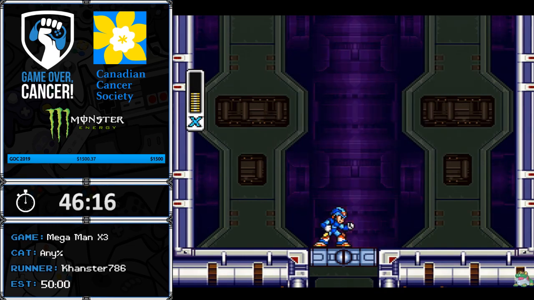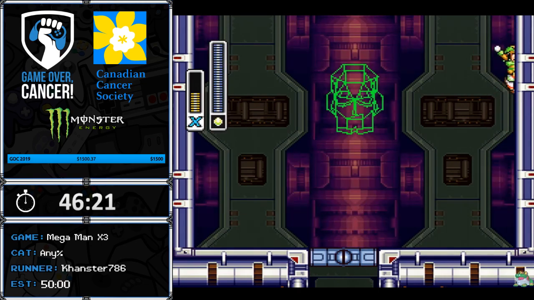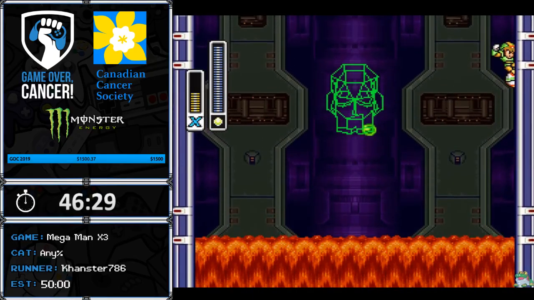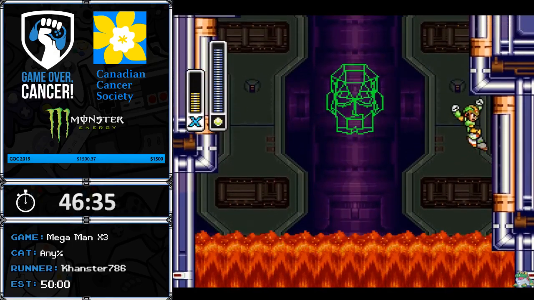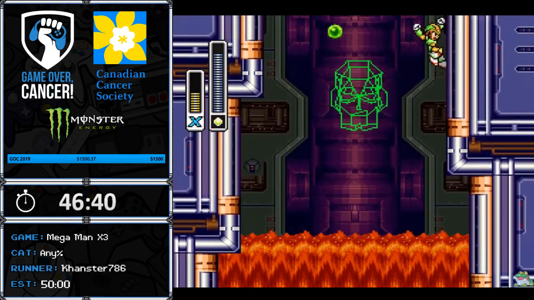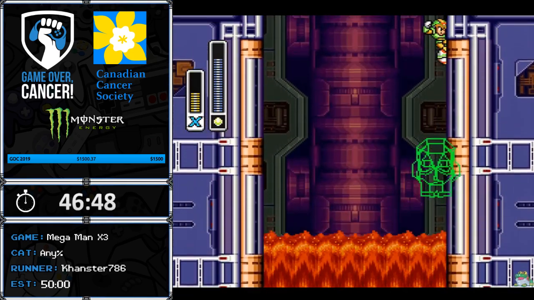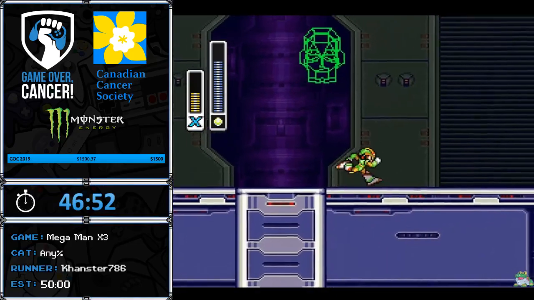But there's one last little section here before the game ends, and that is this climb. Sigma virus appears, wants to take down X with him. Some lava coming up. The lava, thankfully, only does like 1 damage per hit. But it can be a little scary if you keep taking hits from it. Looks like Khanster is good to go. Throwing some lag acid. And time coming up here. 6:52.